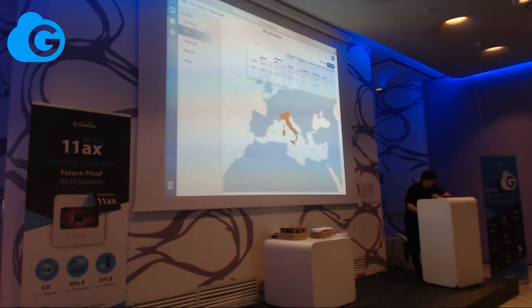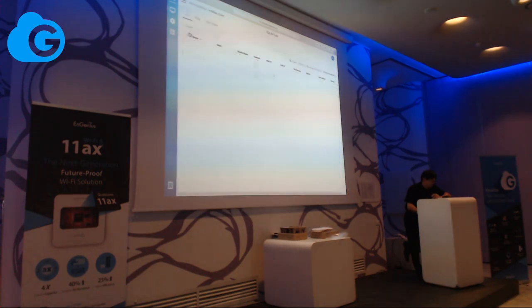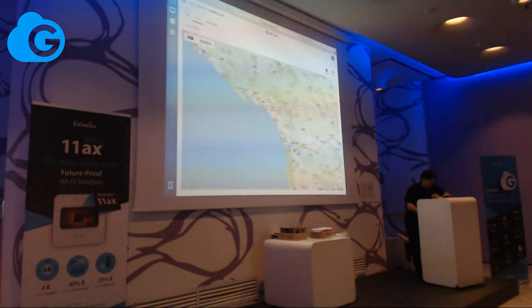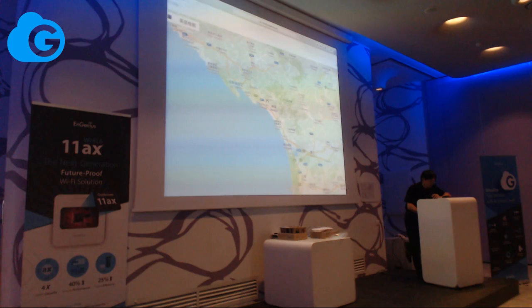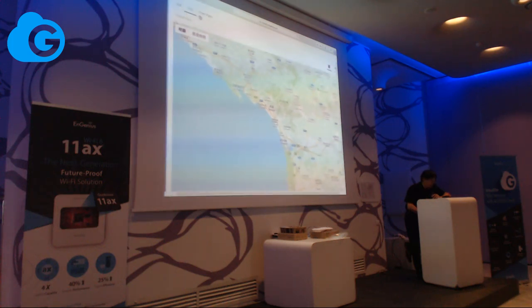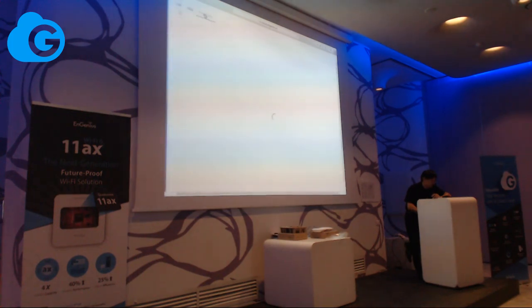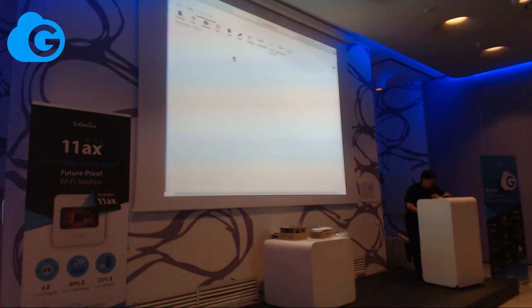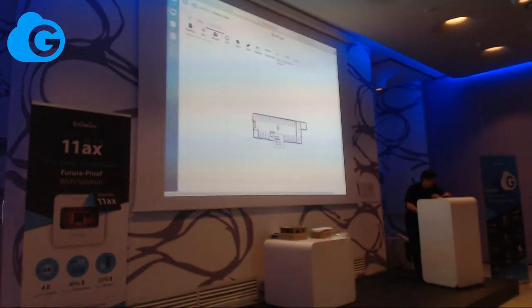Okay, so for the AP list, you have the map, the Google map. All right, so there's some Chinese. So you can also put the floor plan down here. But it's better that let me change you to some currently working one.